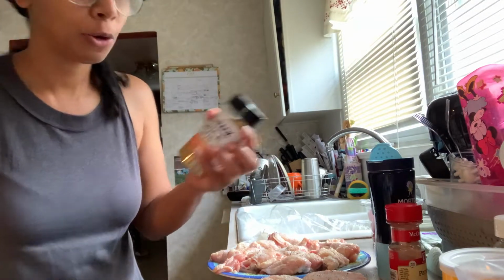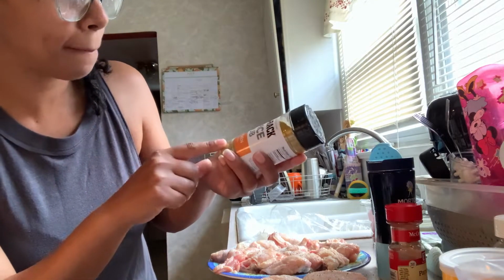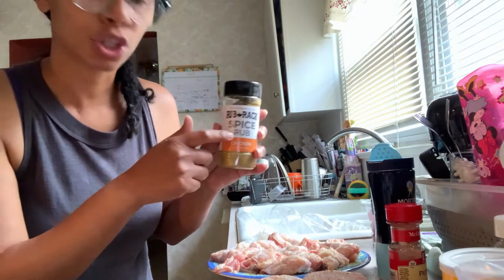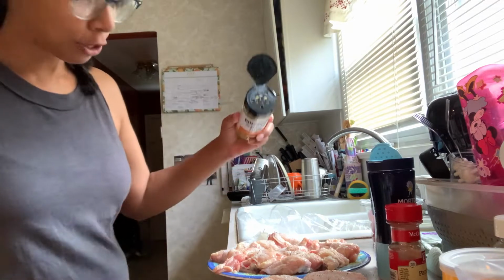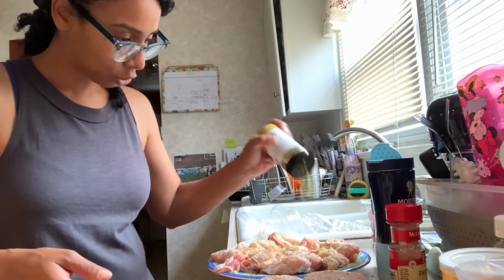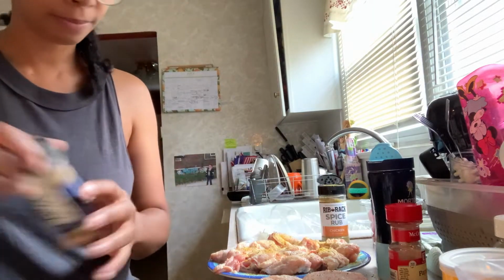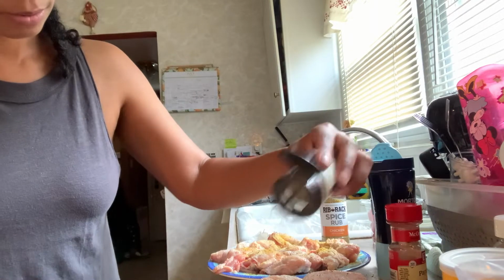And then I hope you can hear me over my family. And then the rib rack spice rub chicken flavor, I'll just try it on the drumettes that he doesn't really like, and we'll see if it's good. So, adventure. Oh, this looks like it has curry in it, or turmeric, or something yellow. You know? And then over there.